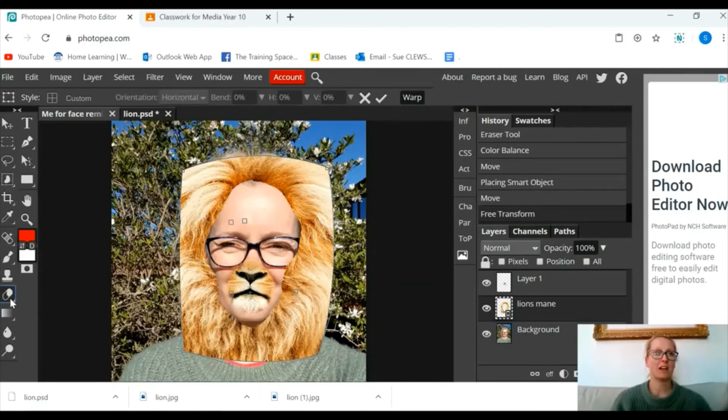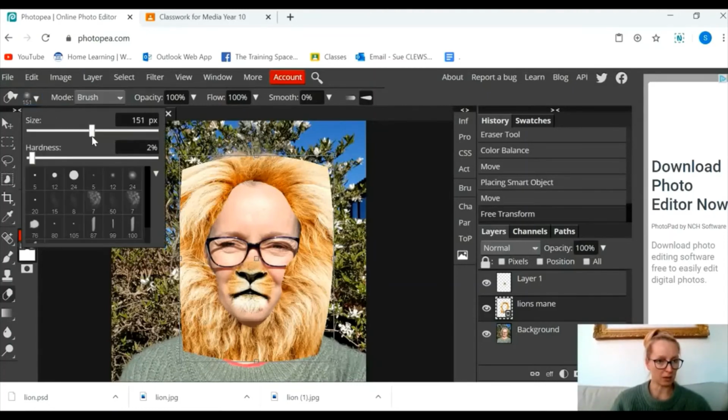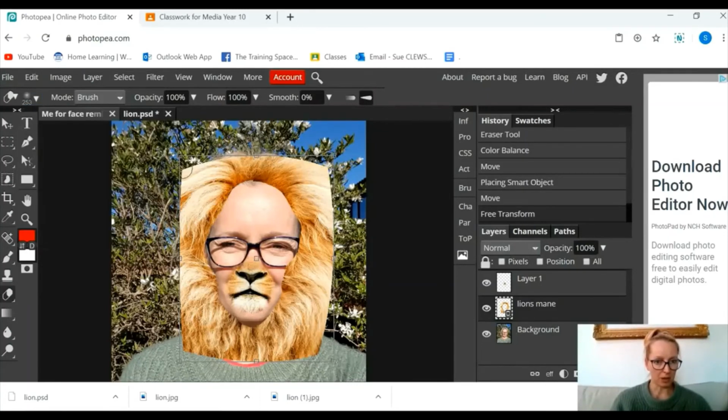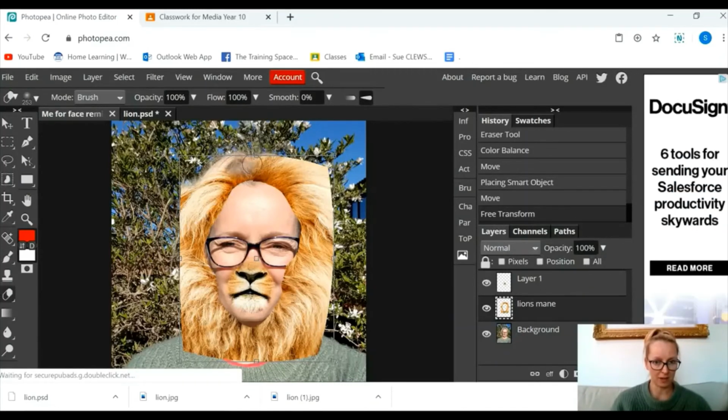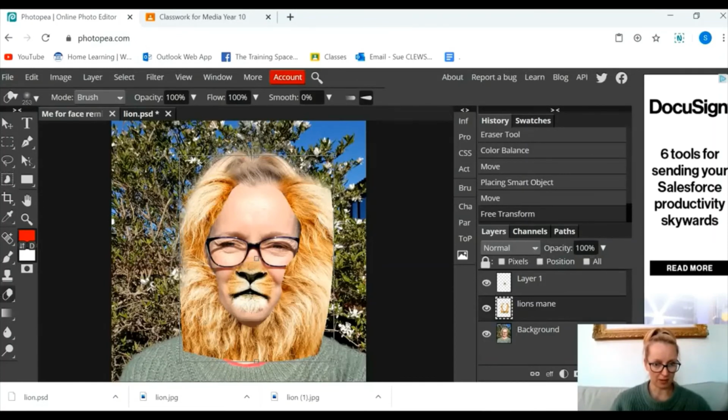favourite tool, using the eraser tool, and I'm going to just make it a tiny little bit bigger, and I'm going to start, oh yes, I do need to rasterize it, you're right, Photopea, for reminding me if I want to edit it, and I'm going to start deleting using that very soft eraser that I set up before. I'm going to start deleting some of the edges. Okay, so I'm just going to keep having a little go. Now I'm going to do this really quite quickly, and if I was you, I would spend a lot more time on this. So I'm going to do it quite quickly so that I can show you the next step.